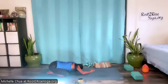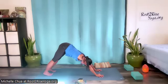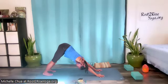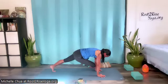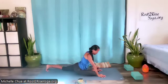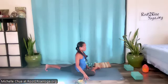And as you crawl your hands forward, start to lift your hips back to downward facing dog, in which we'll prepare for hip opening in single pigeon pose. So in downward dog, rotate your right thigh bone externally at the hip socket, turn out the leg. Cross your right shin in front of your pelvis onto your mat, lowering to sit with the left leg straight behind you. Square your hips, turning both frontal hip bones to equally face forward.